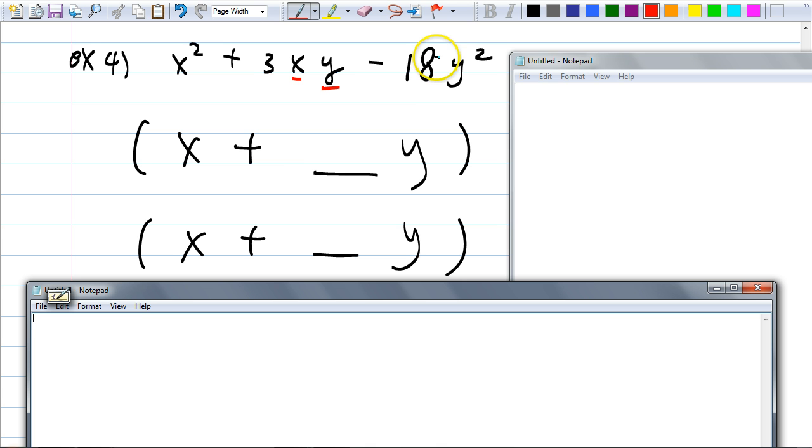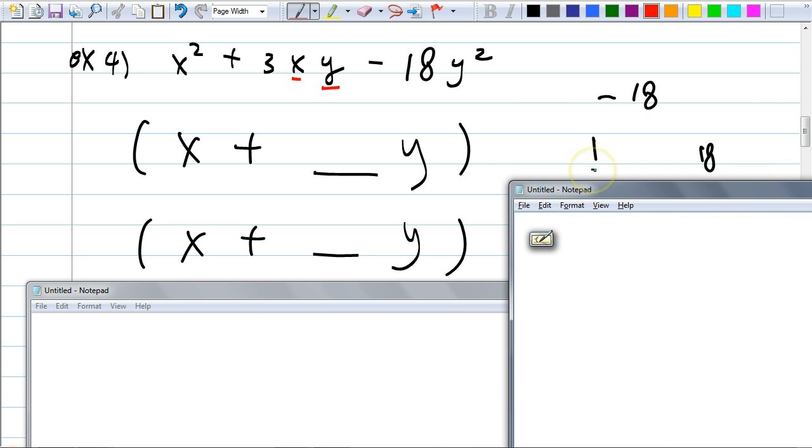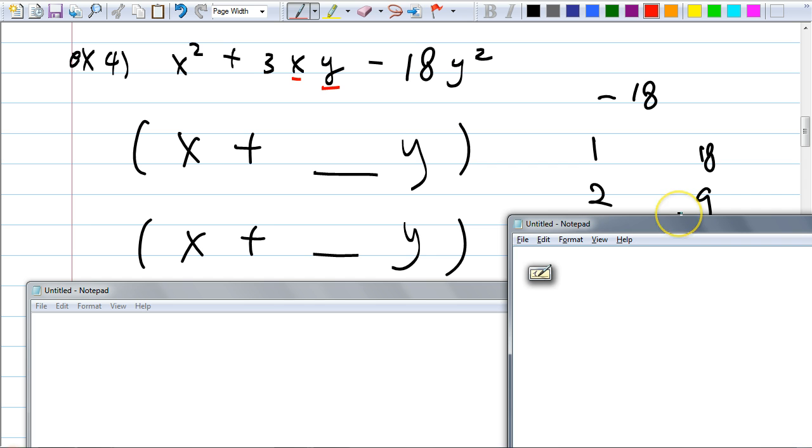Now you just look at negative 18 and look at which numbers give you negative 18. Chancellor, give me one of them. So 1 and 18. Of course, one of them has to be negative, right? I'm not going to write all that out. I could have 1 and 18, but one of them has to be negative. What others? Yeah, 2 and 9. Are there any others? Yeah, 3 and 6. Don't forget that one, right?